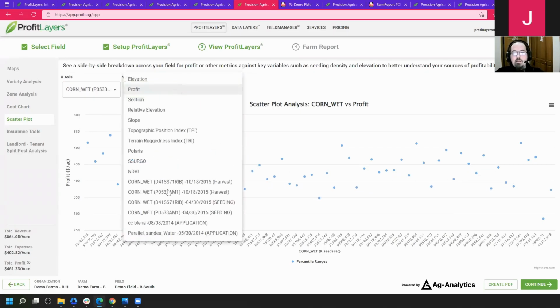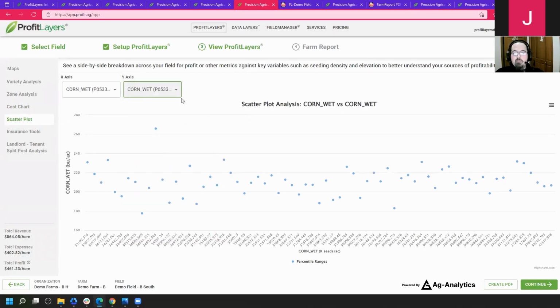So instead, let's look at seeding rate compared to your yield for that variety. Now this is interesting. It looks like at a lower seeding rate, the yield is quite variable. And as we increase our seeding rate, although it doesn't overall increase our profit, it does make our yield much more stable and reliable. So that's an interesting takeaway that might not have been intuitive enough to realize without having looked at the data this way.